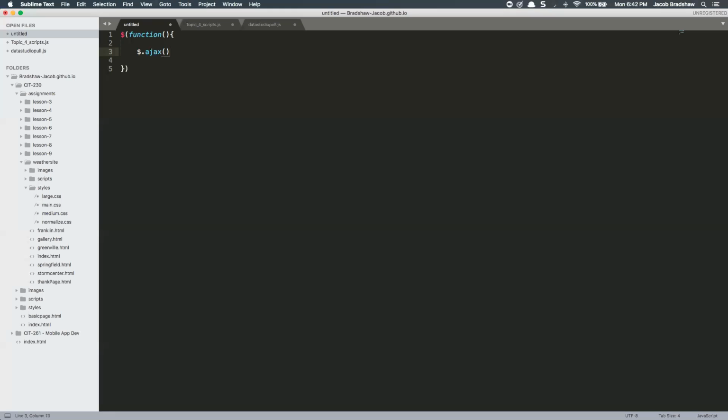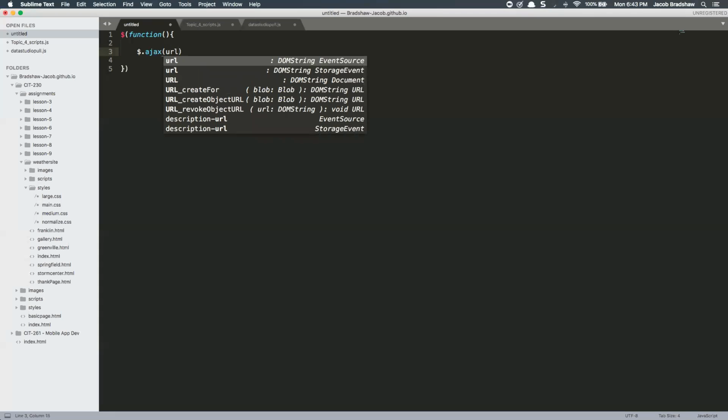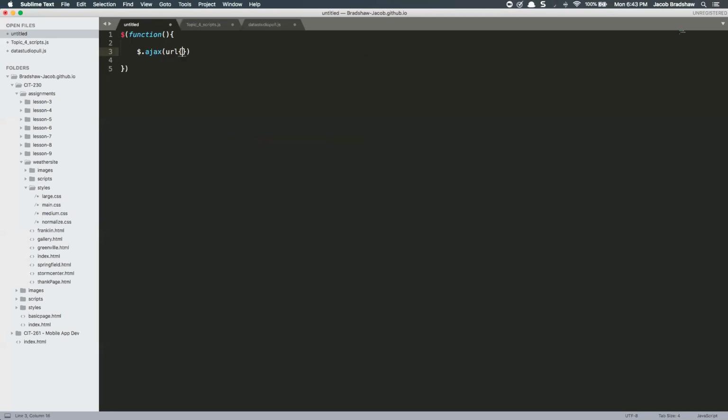Now, Ajax will take many different parameters, and the two main ones are the URL and the options. The URL is pretty self-explanatory. It is the URL that we want the request to access.